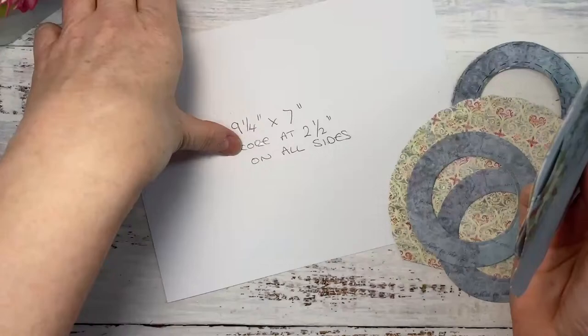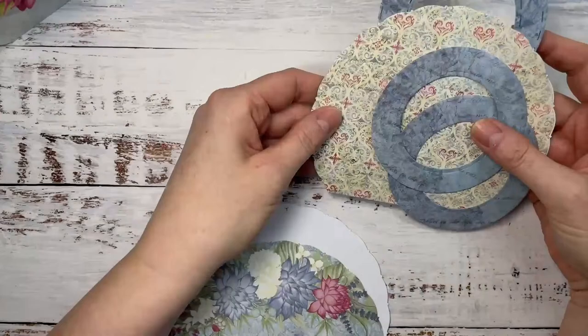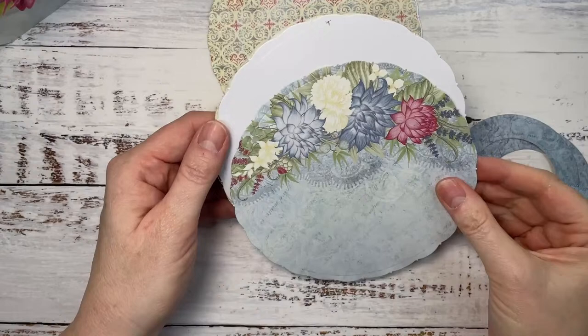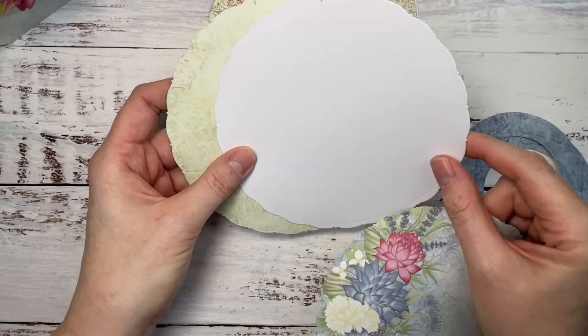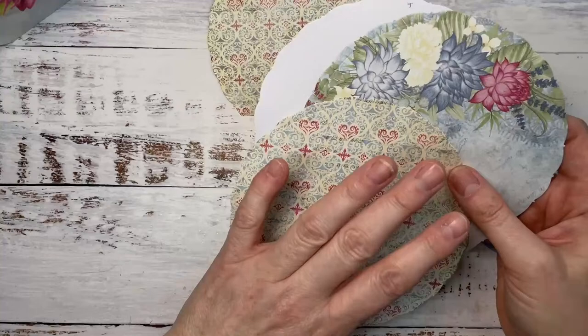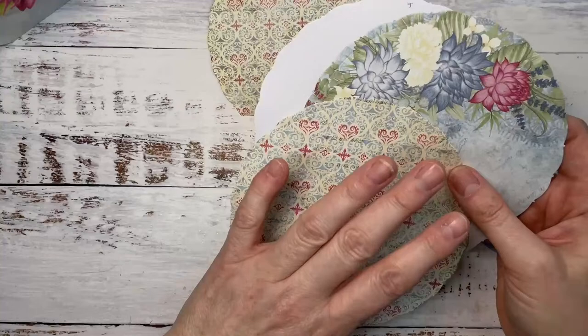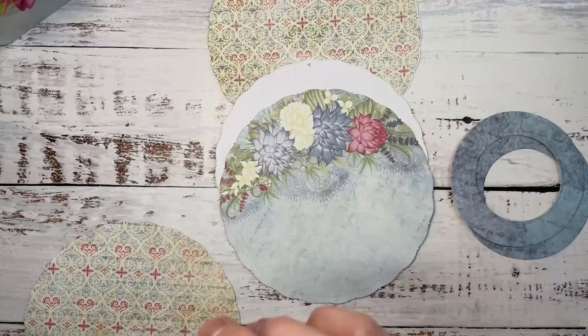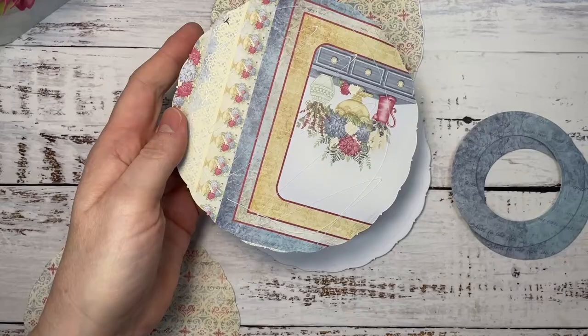So let's create this. I've already created one of the sides and just glued that together already. What you're going to do is cut one of those circle dies with a white piece of card and two pieces of paper. I've used the floral shop collection, which I know has already sold out, but it's one of my favorites and I thought we're going for favorites today.